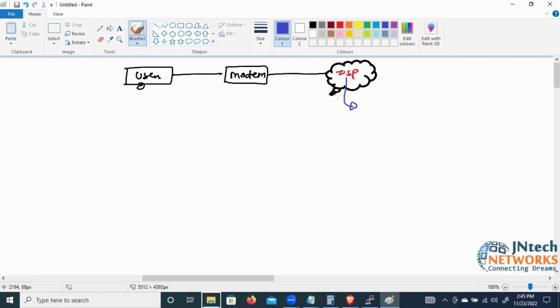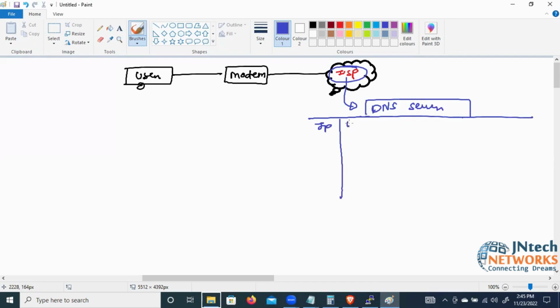Why? For example, this ISP says I have my local DNS. So I have my DNS server, and this DNS server has some IPs, some website names, some services, and also defined by a port number.